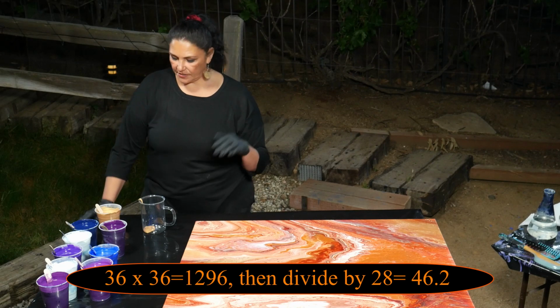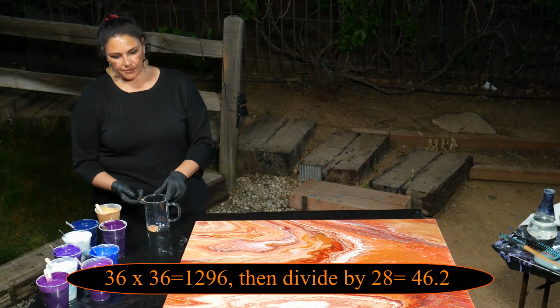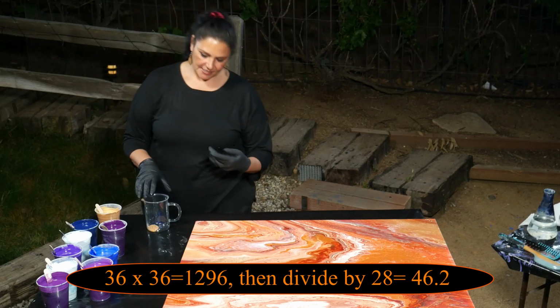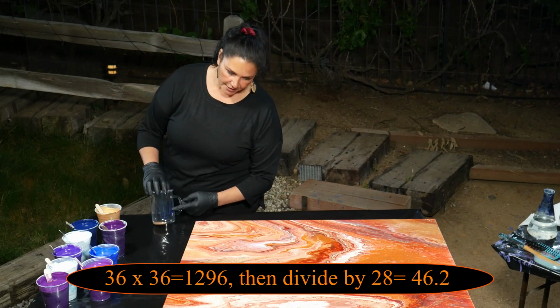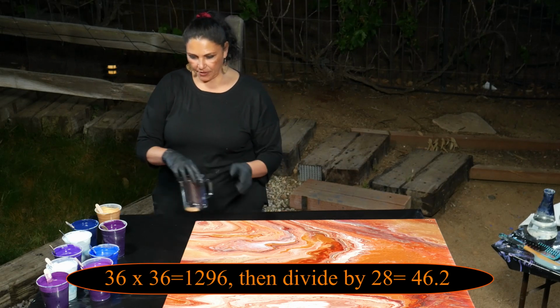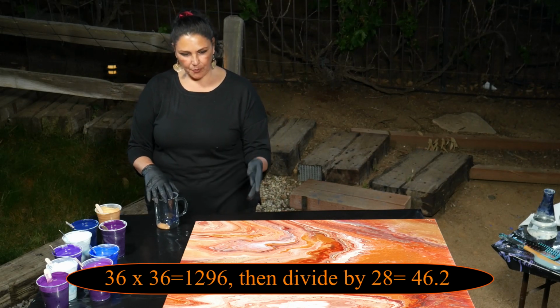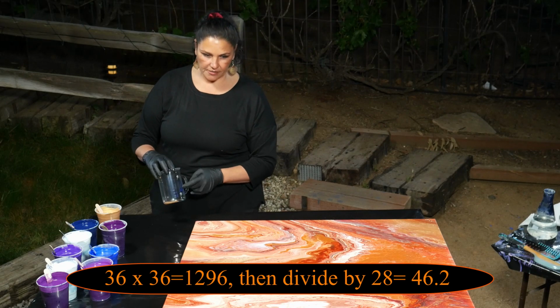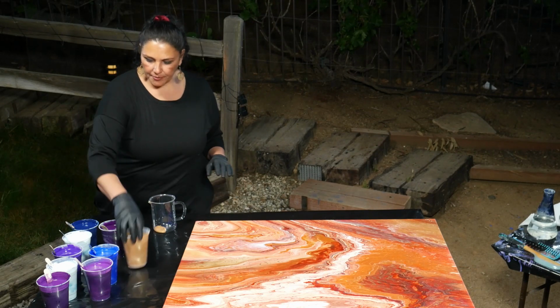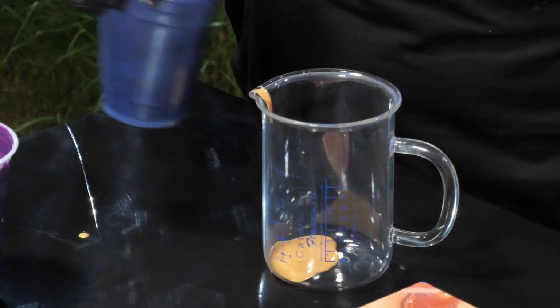So this cup holds 21 ounces. So obviously 2 of those would be 42, and then to get to 47 we would need another 5, but I probably want to add another 5 to that. So I'll fill it up once and pour it, fill it up again and pour it, and then I'm going to put about 10 ounces and then pour that. So I have a little bit of gold. I want some Prussian blue in the middle.